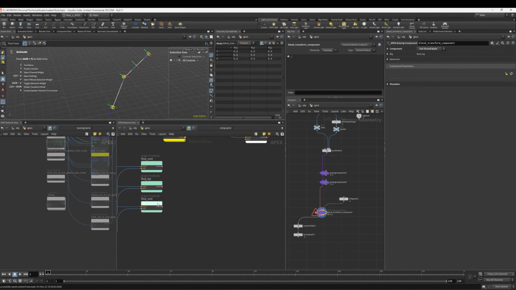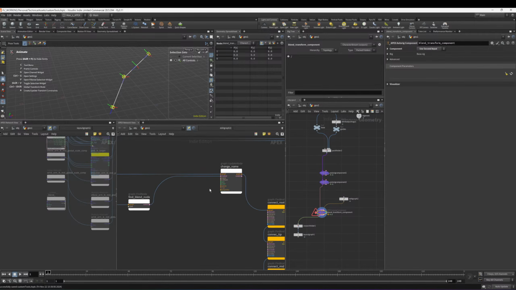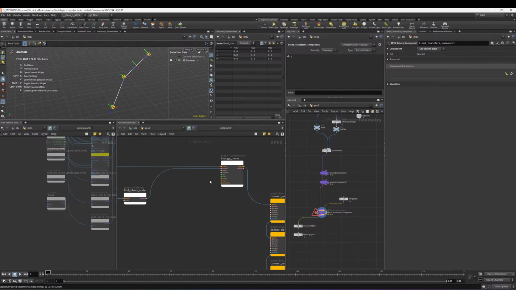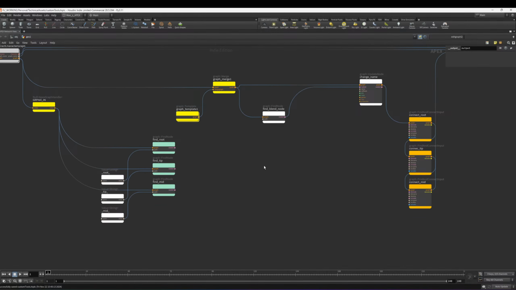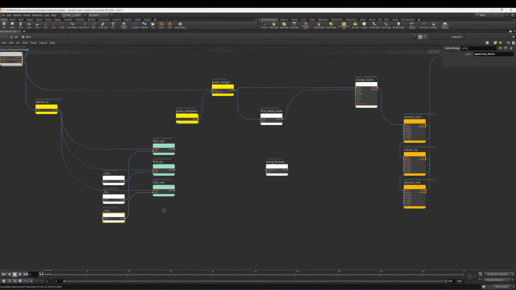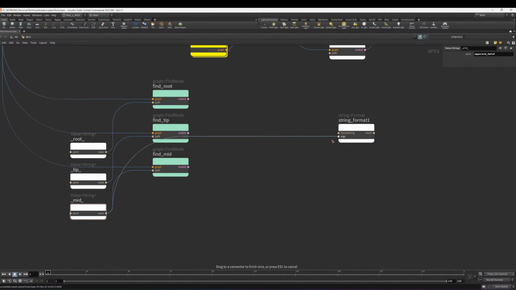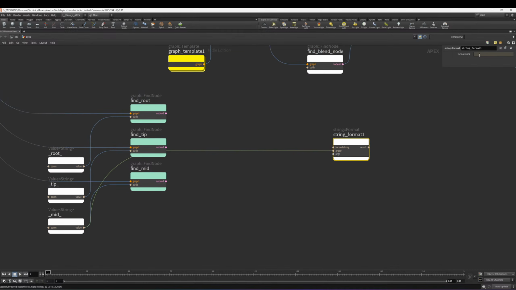Right? I want to grab this name and then give it another unique name, right? So we can do that using a string format. Let's open this up a little bit so you can see what we're doing. I'm going to put that in a string format. So I'm going to take this same string here, plug this into the first argument, okay? And I'm going to put in curly brackets. So that's going to take in that first argument, right? So now it's going to be called, you know, upper arm something, underscore, and I'm going to say blend node.